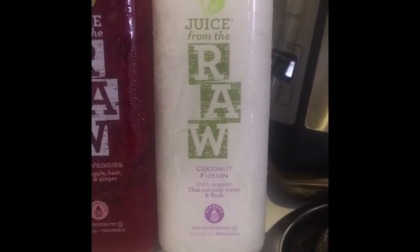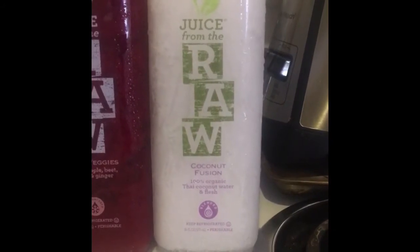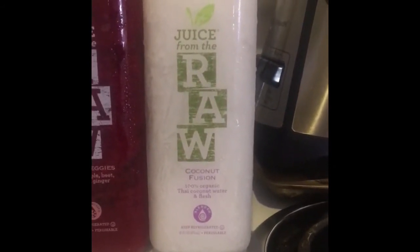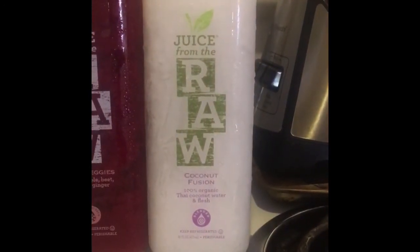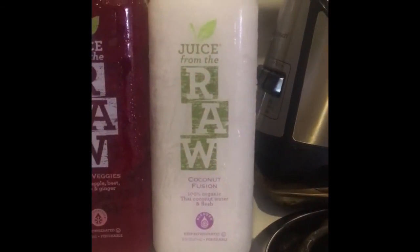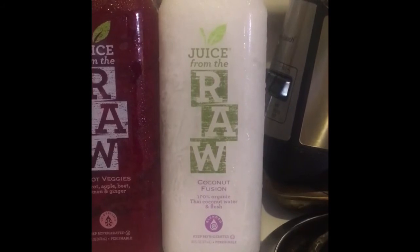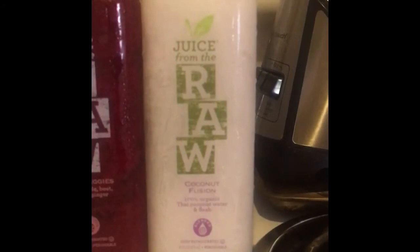All right, and then to end your night, you get a nice coconut fusion, which is a mixture of cold pressed coconut water and a little bit of the flesh. I think that's a really great idea because coconut water is really rich in electrolytes, potassium, minerals, and nutrients that sometimes people might mistakenly forget about when they're doing a cleanse. And it's important when you're not taking in a lot of macronutrients to have the full spectrum of micronutrients, electrolytes, enzymes. So it's really smart of them to do this coconut fusion.